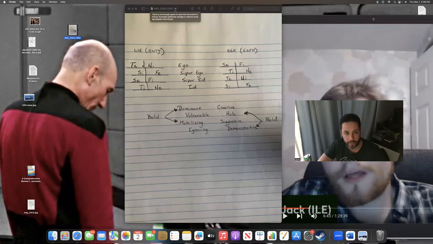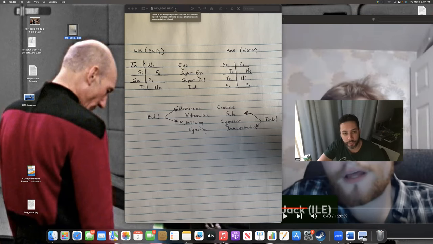So here's an example. Here's the LIE, ENTJ, compared to the SEE, the ESFP. This is the structure. This is classic Socionics Model A stuff. This is not Model G or any of that. They restructure this differently. So here, ENTJ, these are the elements: Te and Ni, Si and Fe, Se and Fi. You get it, right? Ego, super-id. Hopefully I got those right. I hate this part, but we have to get the structure, so whatever.